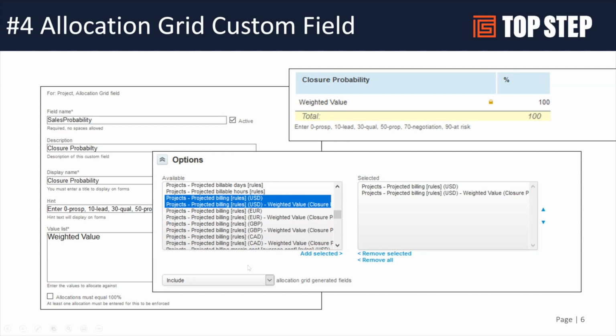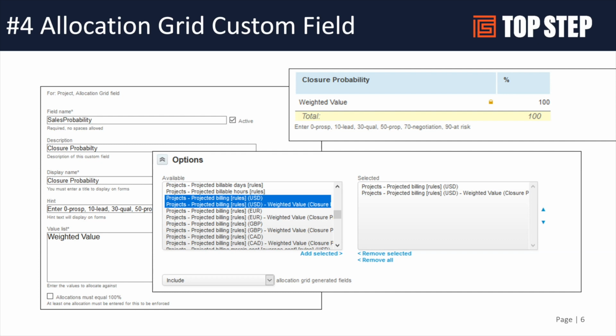And you can see at the bottom here where you can tell it what you want to include. If you don't want to see those weighted values in this case, or see the allocation grids, you can exclude those. So it would then go back to looking at your normal company summary values that you would select. So a pretty cool feature, not often used, but it's got some pretty good power.